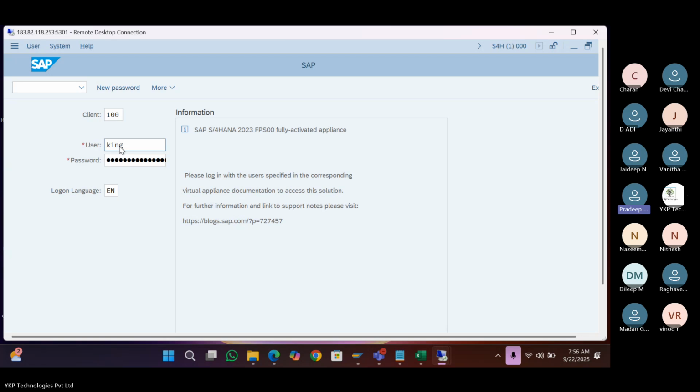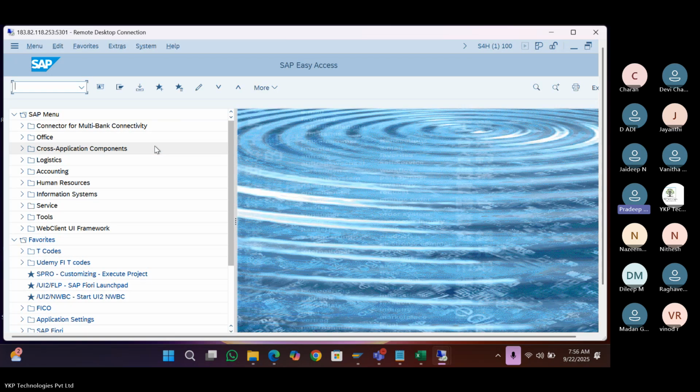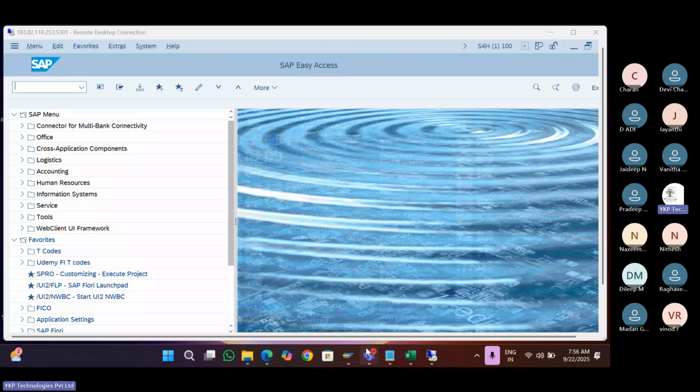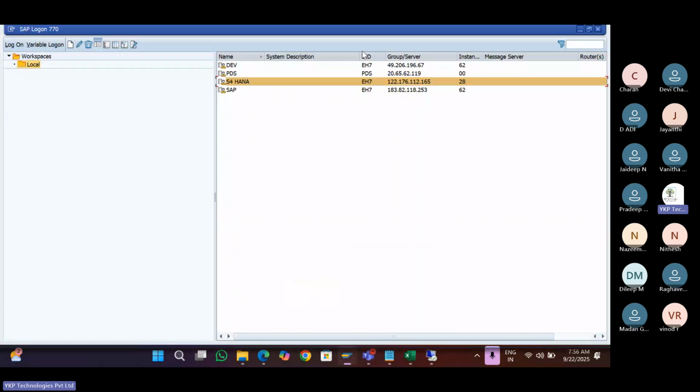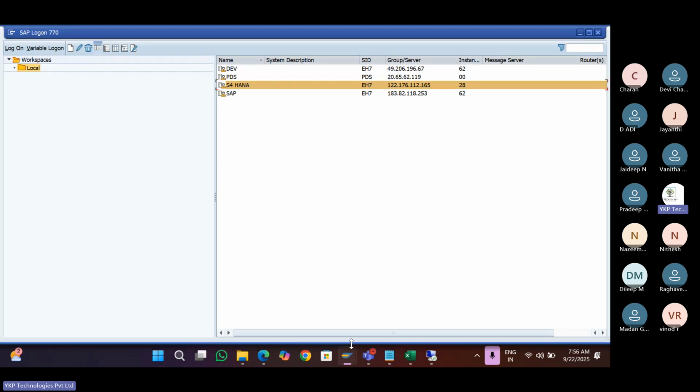So this is same like VMware, right? Yes, same like VMware. Here we need to see the login option, like in the previous class I have taken. They have given it here itself in the GUI. This is a login process only, nothing to worry about. The login process might be different; they will tell you how to log in. Even in real-time projects, whatever process they use to log in to the S4HANA system, either directly from the GUI or in a remote desktop.